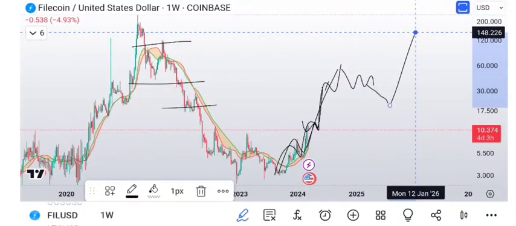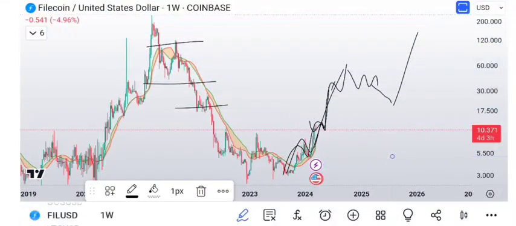Now, a lot of altcoins will do it. They'll break out into a new all-time high. That doesn't mean all of them will, right? So that's sort of where you have to have your conviction on which coins have good utility, which ones are continuing to develop. I know Filecoin's a good one. I think they'll be around for a while, right?